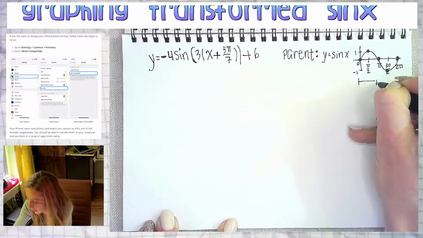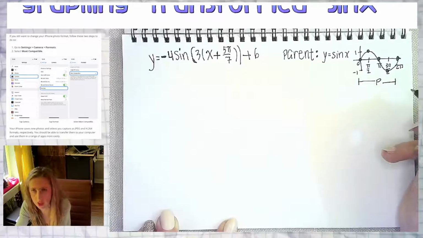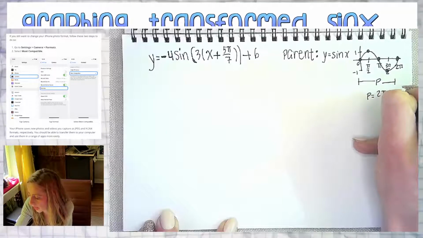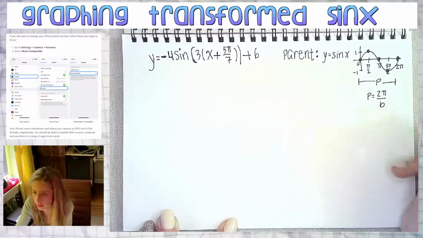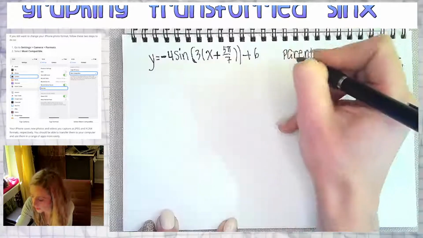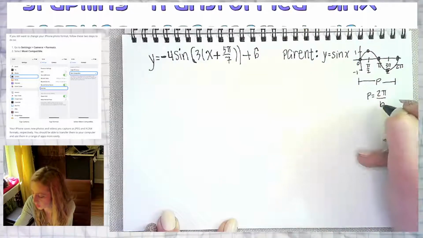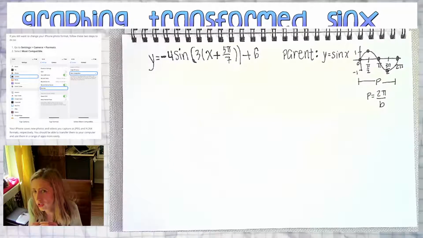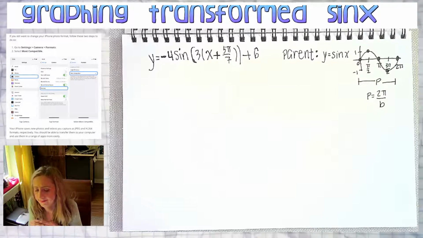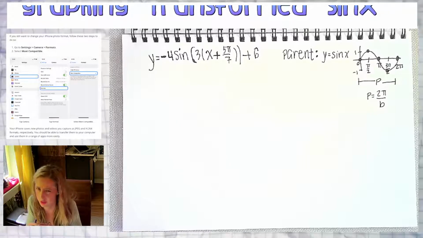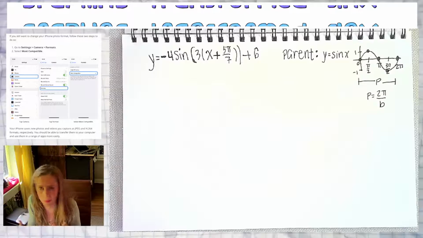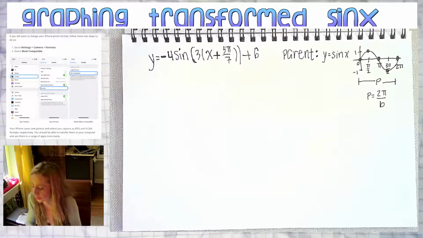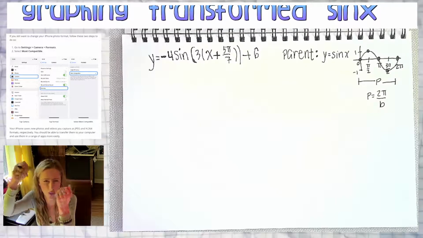The period is how long it takes to restart one cycle. The period by default is 2 pi. You would divide it by your b value, because the b is in that bonker house and everything's bonkers in there. So that stretch and compression has a reciprocal relationship, which people even talk about when you talk about things in science or psychology. So, you know, they work against each other. One gets bigger, the other gets smaller.